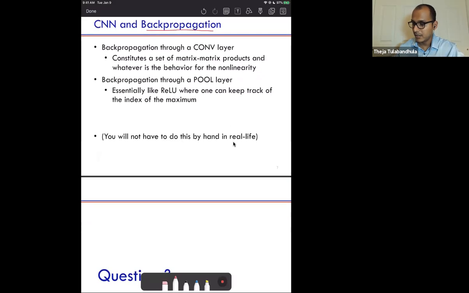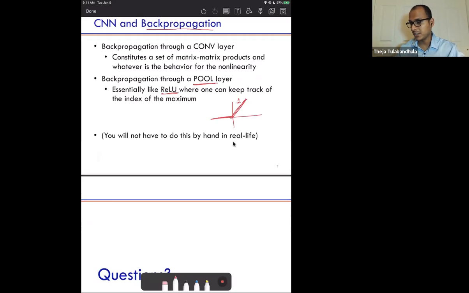And similarly, backprop through a pool operation, you just need to intuit how it works. Just like, remember, ReLU had this gate type of intuition: if the input number was positive, when there's a gradient backprop operation going on, whatever gradient you got at the output, you just pass it back to the input. But if your current number was a negative number, then you wouldn't pass the gradient. Similarly, the same thing happens with the pool operation, okay?